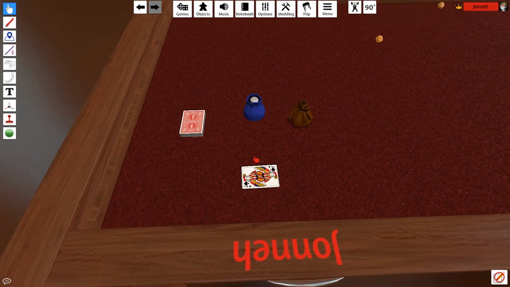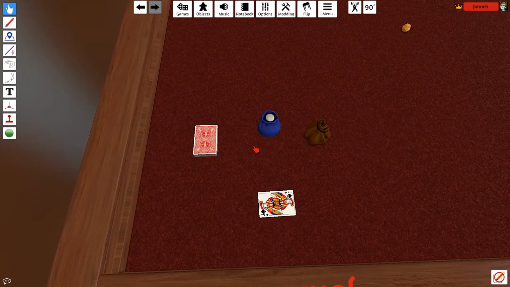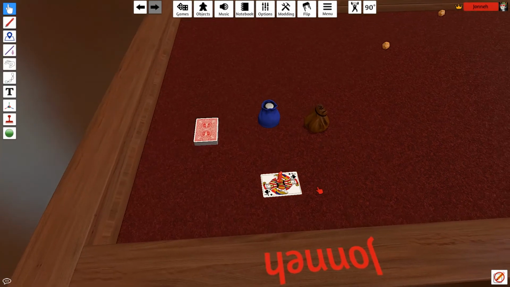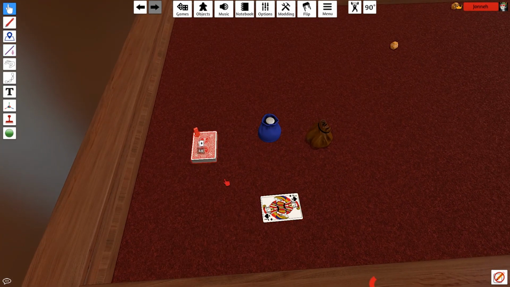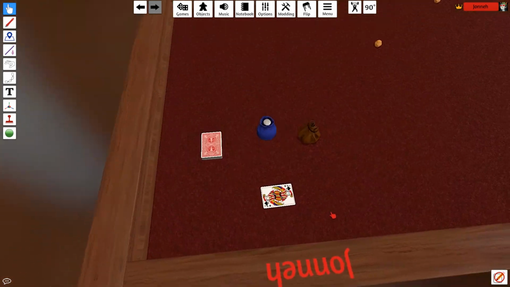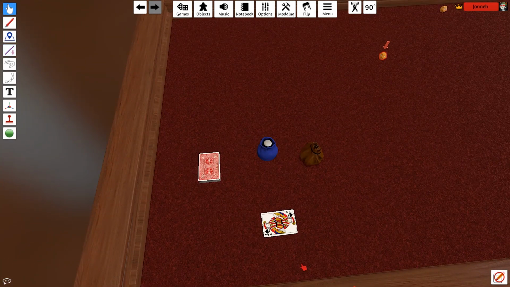If I want to call another player's attention to something on the board, I can hit Tab to create a pointer, like so. And I can do that anywhere that I point my mouse. And I can also hold Tab to quickly measure. This may be useful in some war games, but mostly is useful in showing your friends something. You could say, this bag is related with this piece for some reason. And the other players will see that, in addition to the ping.